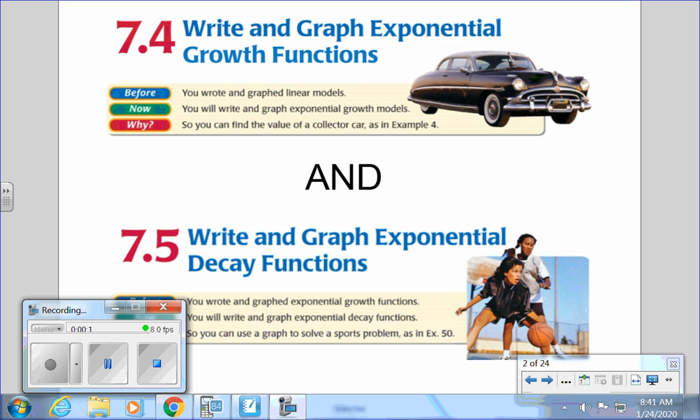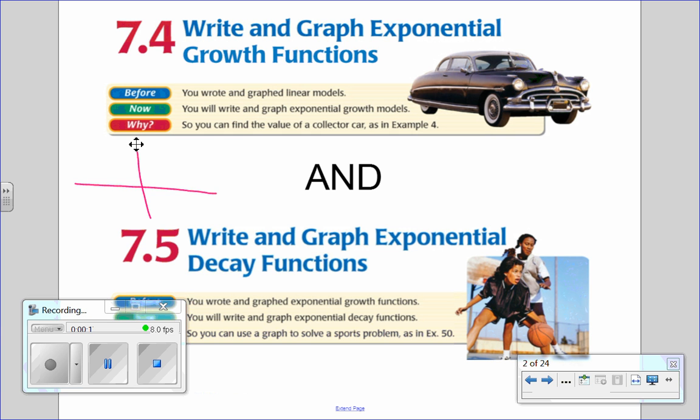One is talking about exponential growth functions, which we made with our arms off camera. So I'll just show you real quick what an exponential growth curve looks like. And then exponential decay looks like this. They use the same exact formula. They just have different growth factors. We'll talk about what that means here in a second.